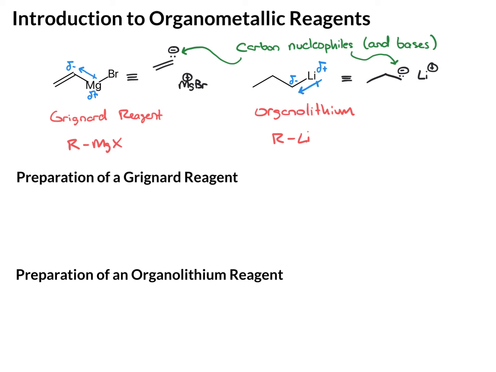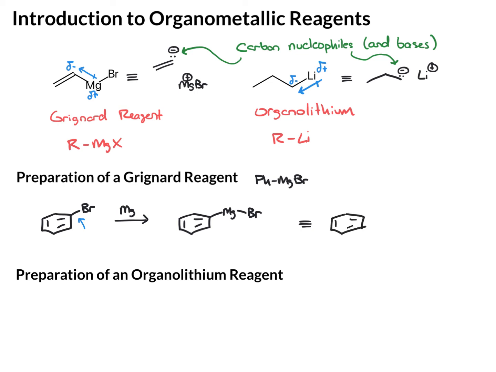Grignard reagents are pretty simple. So what we do is we start with an organohalide. So let's say we want phenyl magnesium bromide. So what I would start with is just bromobenzene. And you know how to prepare that from benzene. From there, all we do is add magnesium, and the magnesium inserts itself between the carbon-bromine bond. So there's the Grignard reagent, and of course in this case, if we were going to use this, we could treat it as just a benzene nucleophile.